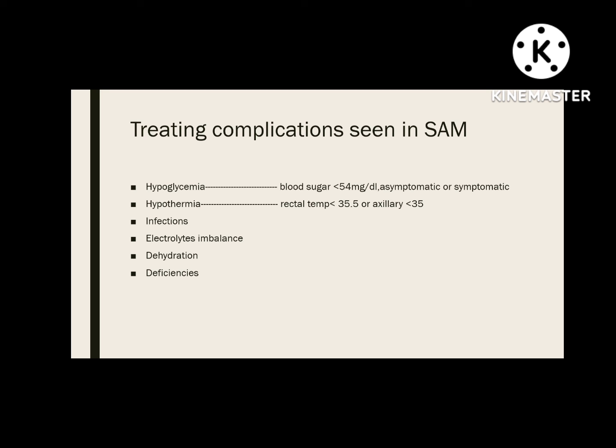So basically, if a patient of SAM comes, we give empirically oral antibiotics on day 1, which is either amoxicillin or cotrimoxazole. But if the patient shows the sign of infection, then we give IV antibiotics like ampicillin plus gentamicin on day 1 to day 2. Then we follow it by a 5-day course of amoxicillin.